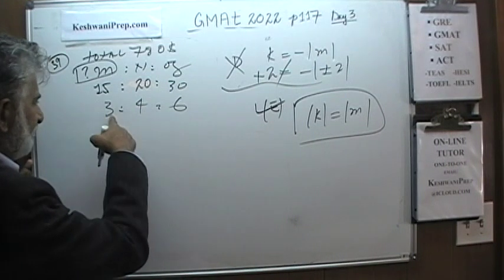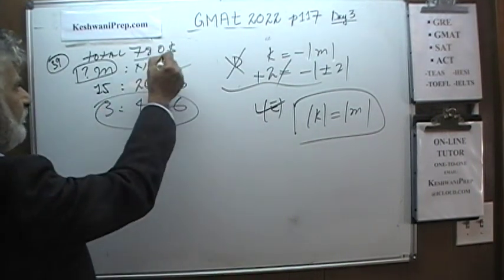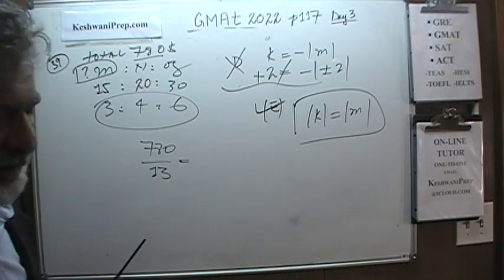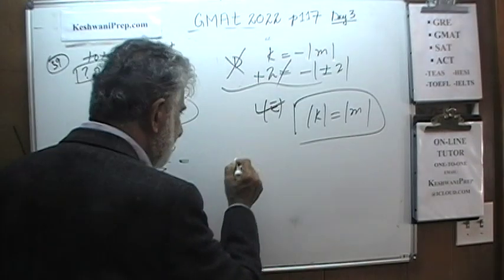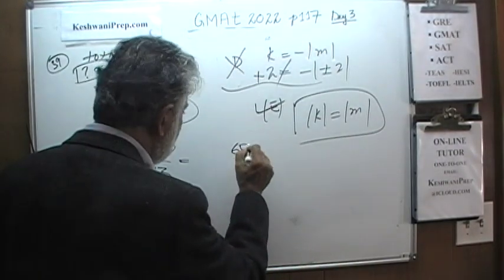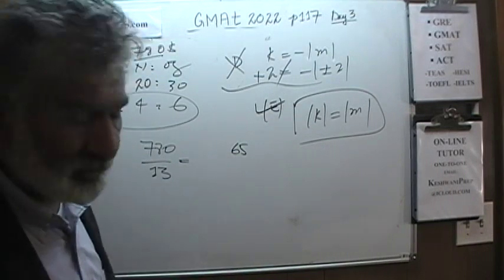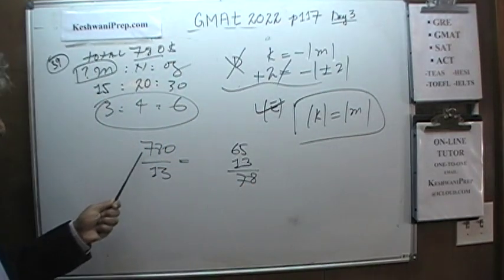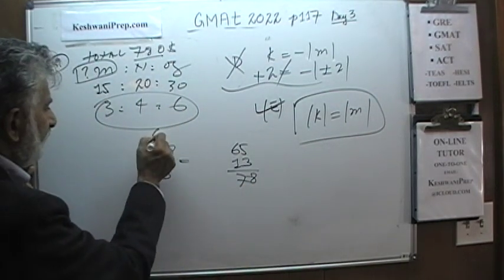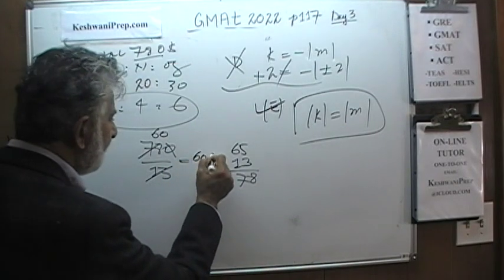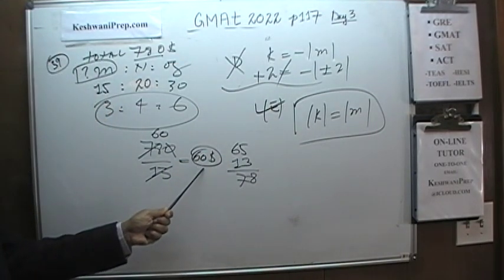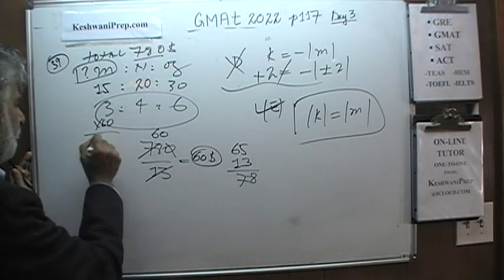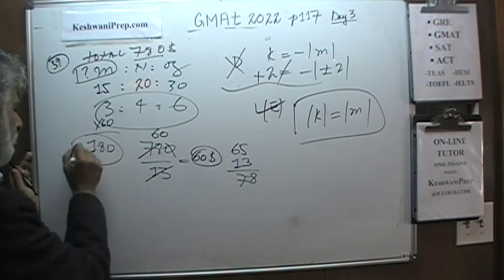3 plus 4 plus 6 is 13. The total parts is 13. Let's divide this quantity by 13, so we can figure out what each part is worth. 13 times 5, I know, is 65, because it's half of 130. Let's add one more 13. If we add one more 13, of course, we're going to get 78, which means 78 divided by 13 is 6. And then we have a 0, which means that each part is worth $60. Each of these parts is worth $60. This guy has 3 parts, therefore he's going to have $180 for M.